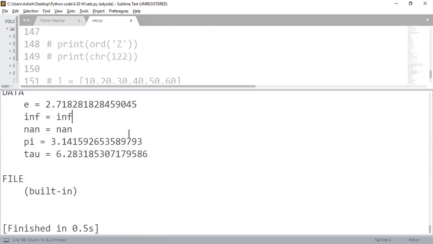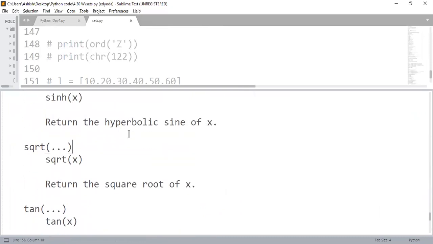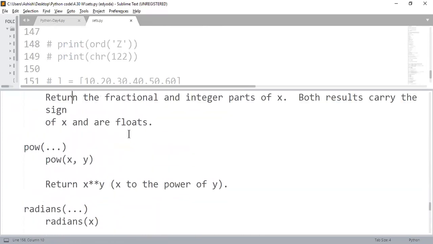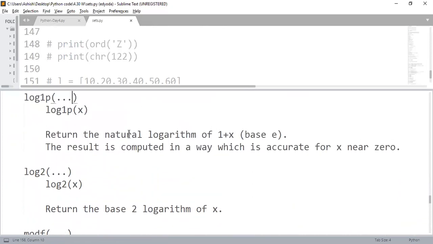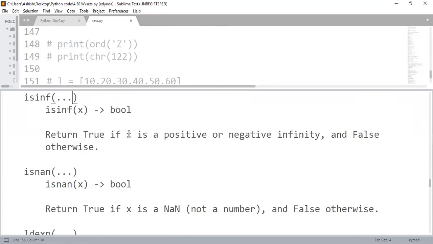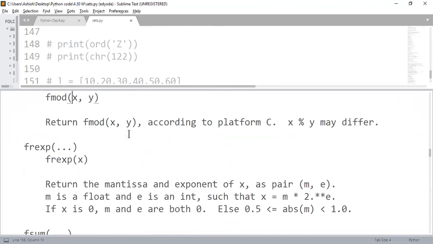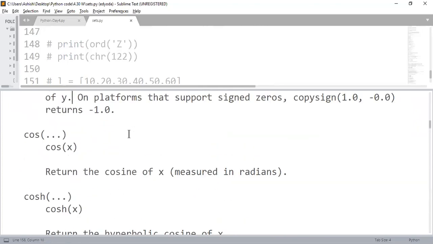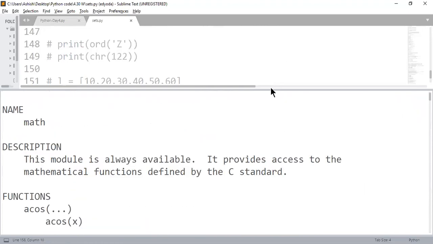This will show all the functions related to it: square root, trigonometric functions like sine, cos, radians, power function, modf, logarithmic functions, GCD, LCM, fsum, fmod, floor, absolute. All these functions are already defined. Let's discuss some of them.